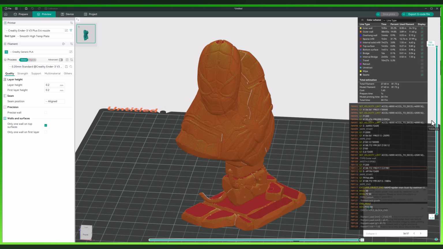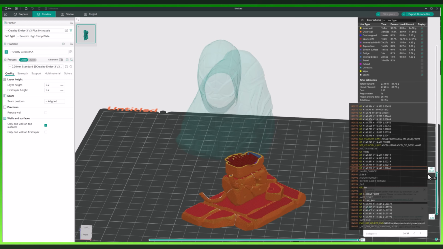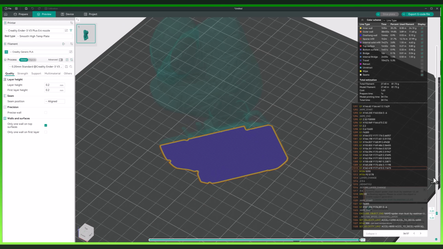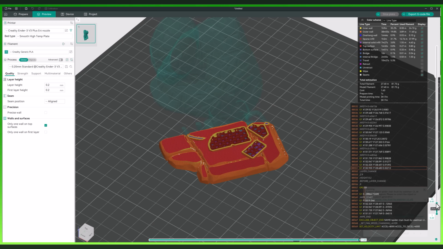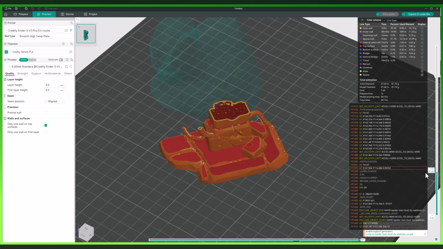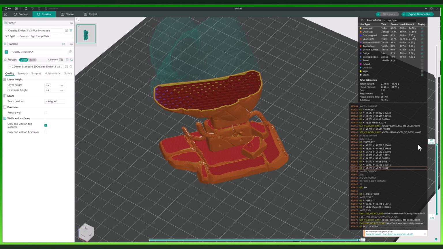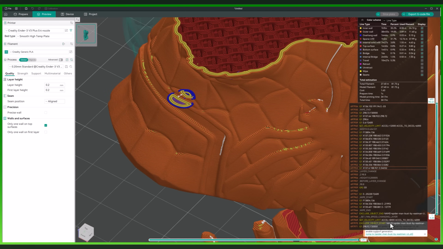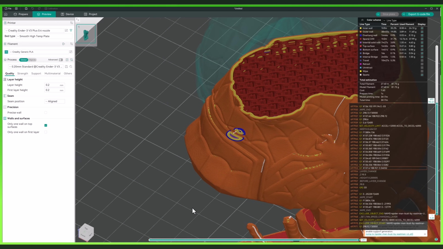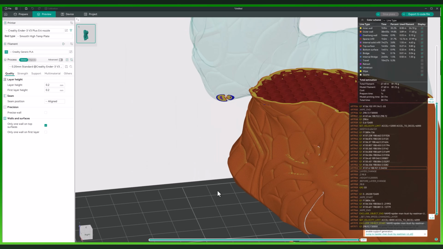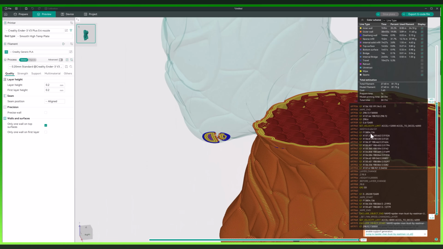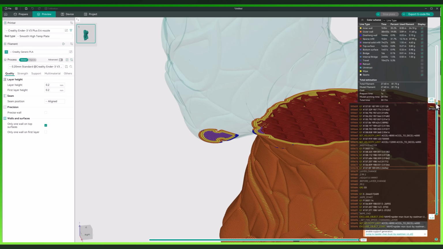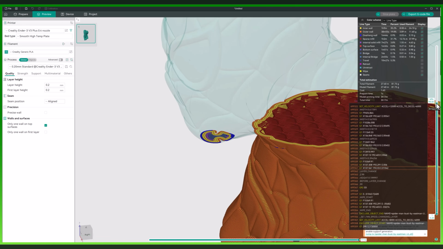If everything looks good on your first layer, the next thing to check is for floating parts higher up in the model. These are often called floating islands. You'll usually spot them by scrubbing through the layers and noticing small pieces that are not connected to anything and just floating in space. If you see something like this, it means that a part of your model is going to try to print in midair, and that is where supports come in. So let's go over how to enable supports and what kind of supports will work best.